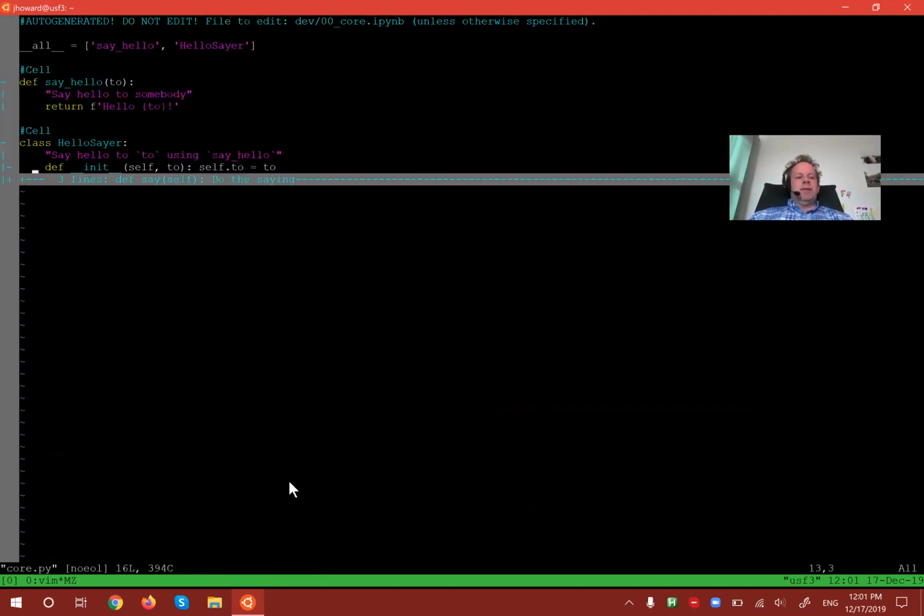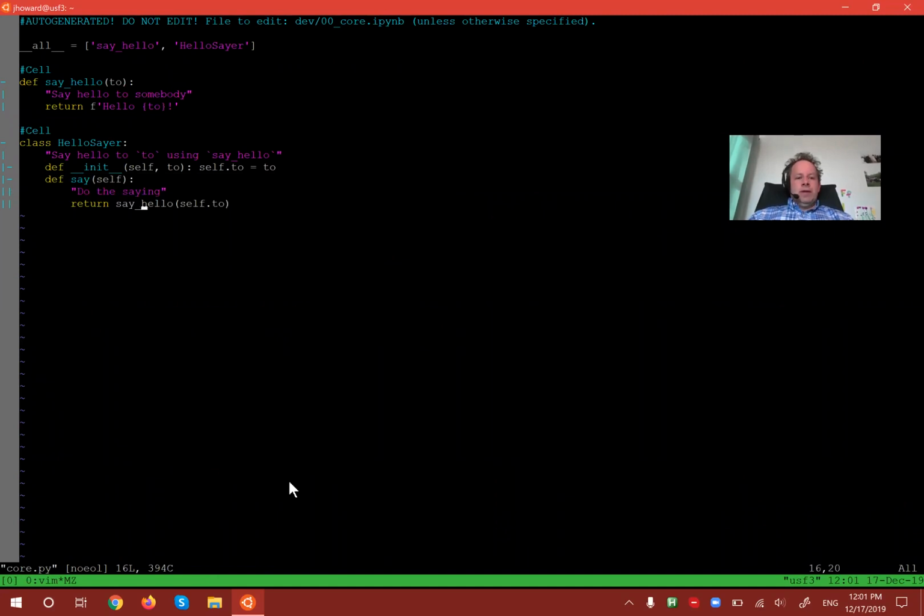If I'm reading through this and I wonder what say hello does, in vim I'd hit control right square bracket to jump straight to the definition of say hello. Obviously, particularly across files, this is really useful. And then maybe you just want to explore by adding a print statement somewhere, or maybe you find a typo in a doc string, so there's no particular point going all the way back to the notebook. So let's say we do that.